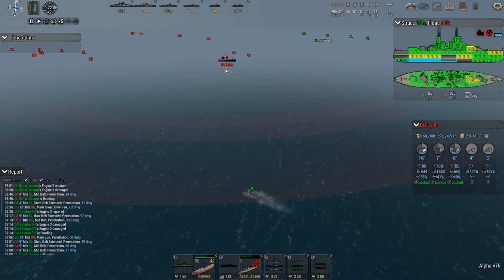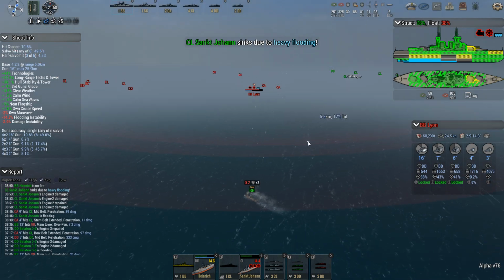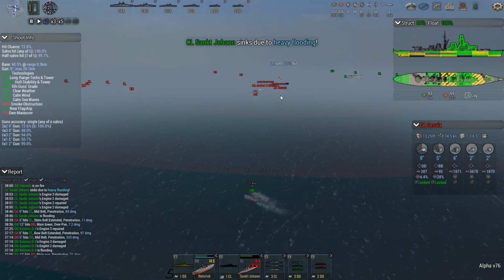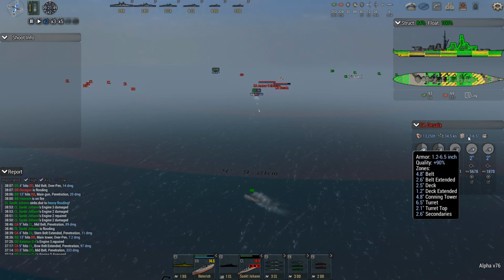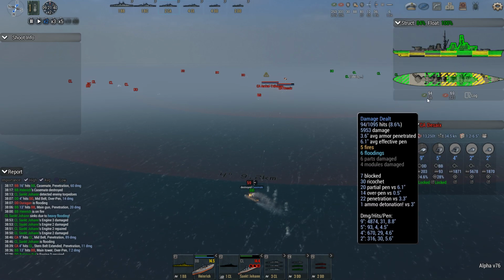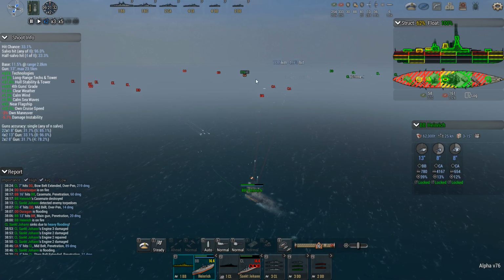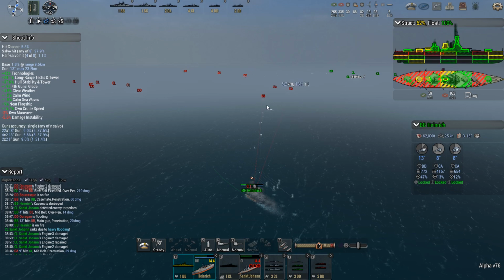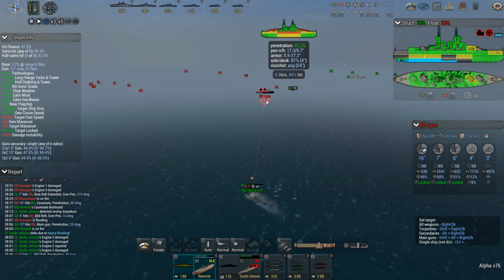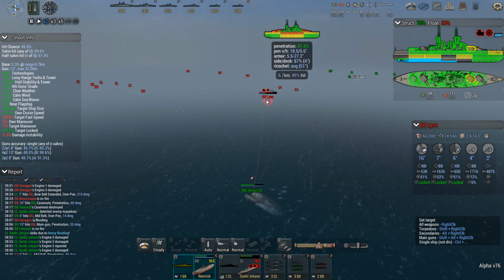Lyon looks to be still in a pretty poor condition and flooding. There goes the Sankt Johann. These heavy cruisers are pretty tough. How much damage have you done? 6,000? On a heavy cruiser? Alright. Chance to pen the Lyon, 45%. And jumping up.